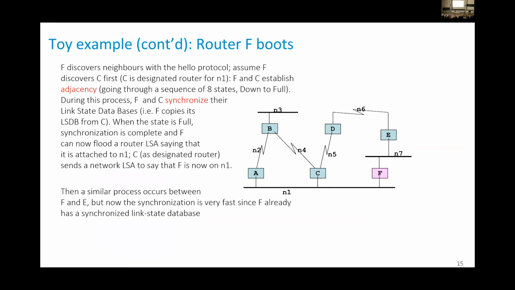Now let's continue, because I've shown a very hypothetical case where the 5 routers boot at exactly the same time. In reality, that never happens like this. What happens is they boot one after the other. Even if they boot at the same time, well, everything will not be happening at exactly the same time. So there will be some arbitrary order that will happen.